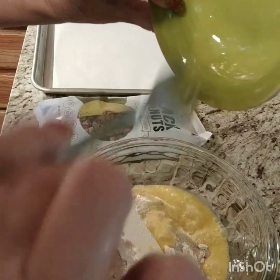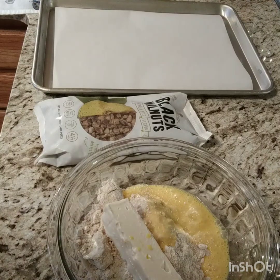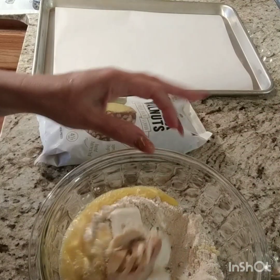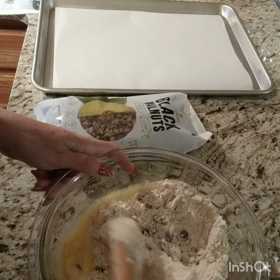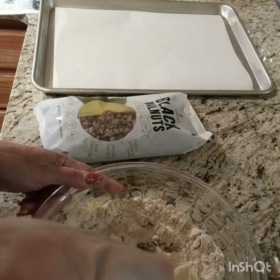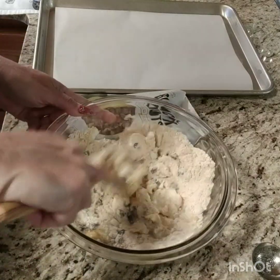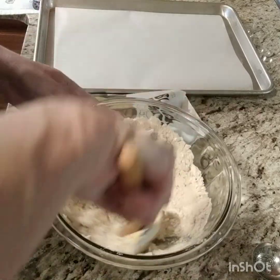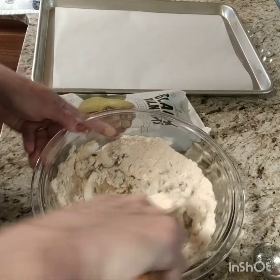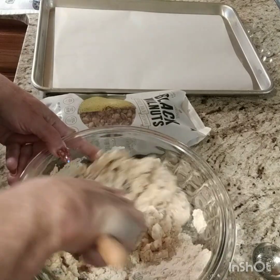I'm actually using a jumbo egg — whoops, that made a nice little mess, I'll get that up later. I buy jumbo eggs to make deviled eggs with at Christmas time because they make a great big nice deviled egg. Really, is this gonna mix up? I don't think so... well, it is kind of coming together I guess. Just gotta make sure that your butter is room temperature, which mine was.